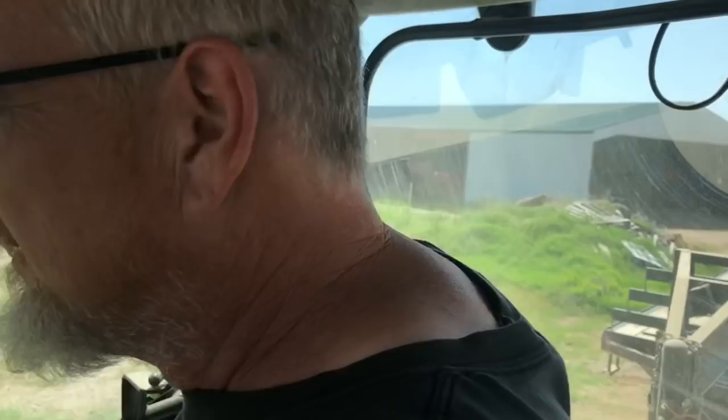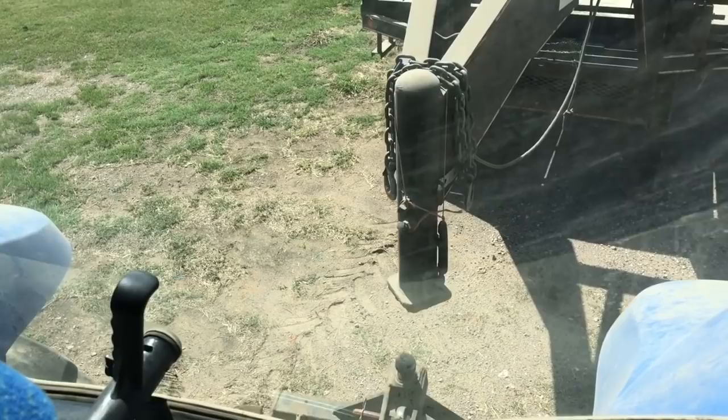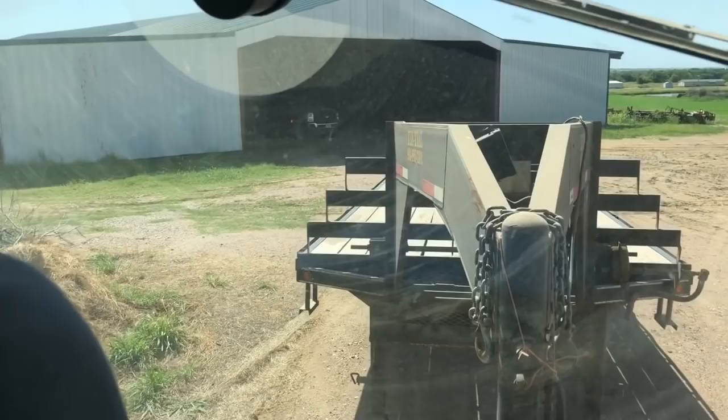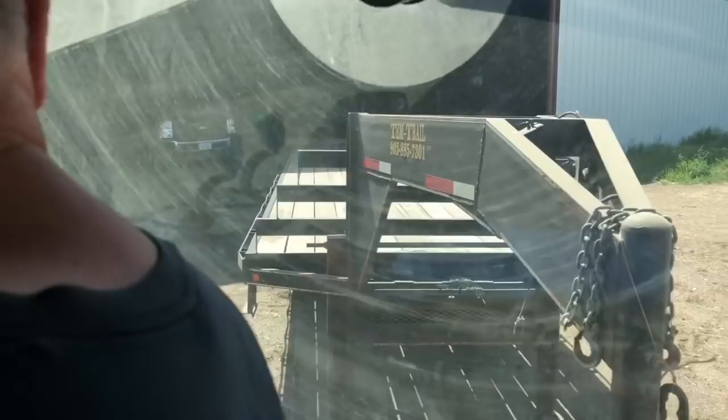I try to keep all these trailers undercover. I won't be able to later — this year I don't know. Normally I don't have room to keep this in there after a certain point. I have to pull it out every time I have to go do something or load out of here. And I hope I don't smash my truck in there — wouldn't be a good idea.